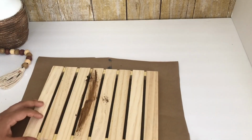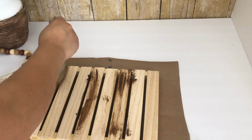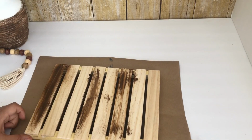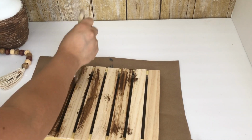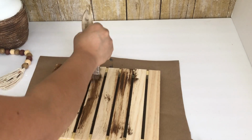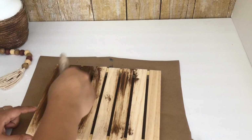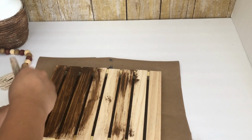You can leave it this color, it looks beautiful, just the plain wood, but I decided to paint this with a Waverly antique wax. I'm going to first give this like 1 coat, and then for it to be lighter, I decided to remove some of the extra paint with a piece of paper, and like that it looks a lot lighter.